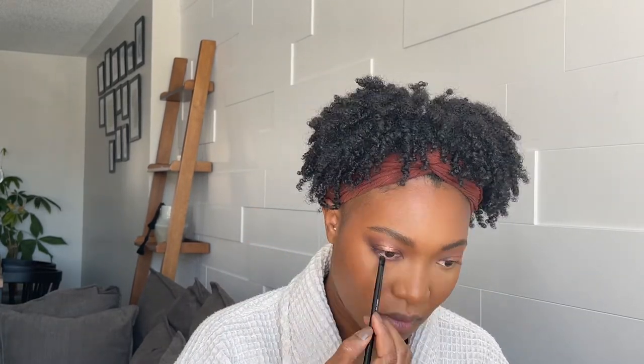Using a fluffy brush, I'm just going to smoke it out and blow it out. Then I'm going to use this shade and put it right above, closer to my waterline, and use the brush again to fluff it out. I put on my lashes — just the lips left and we're good to go. I'm going to use Quark to line my lips.